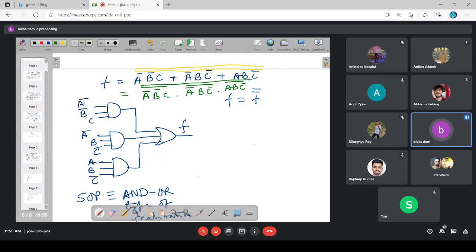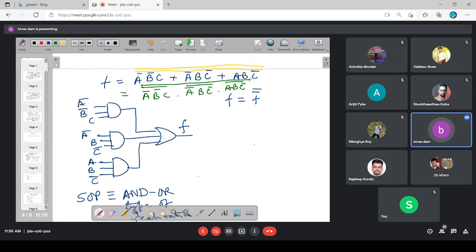Now to realize this circuit in this particular format, what are the circuit components that are required? What are the types of logic gates that are required? Only AND? No. Only NAND gates are required.